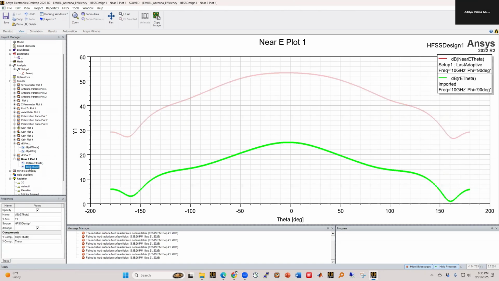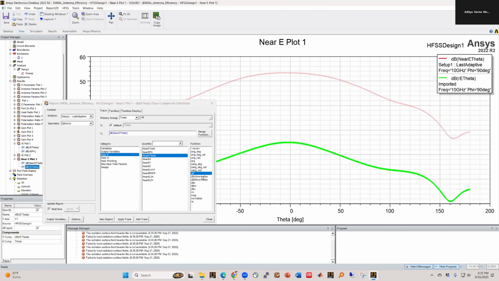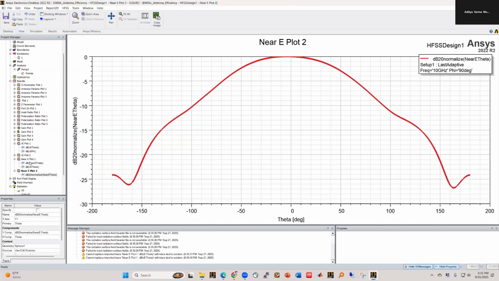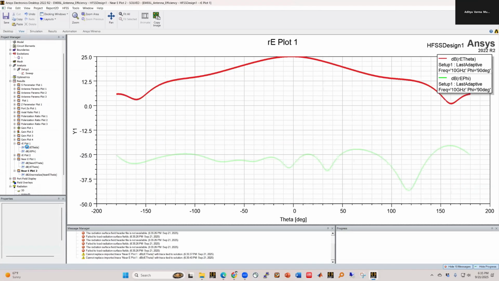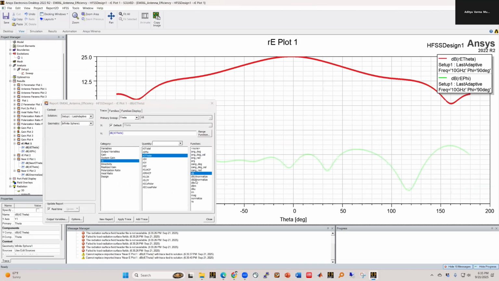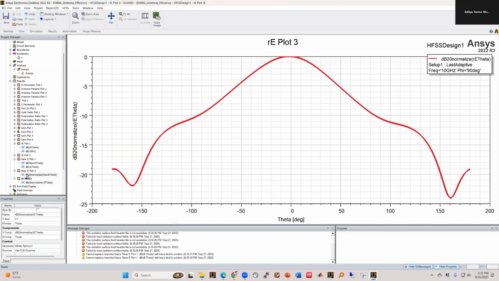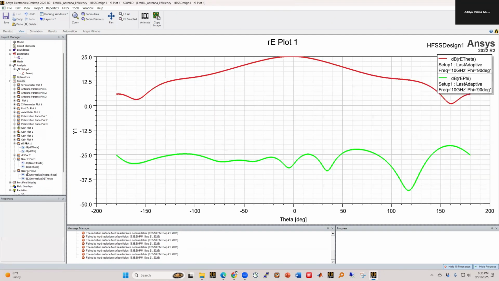All right, so rather than dB, I want to normalize this. So when you're normalizing the field, you need to use 20. Okay, let's make a new report. Normalize with 20, make a new report. And then say I want to put this into that. So I drag that into that.